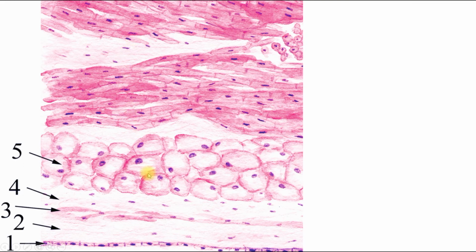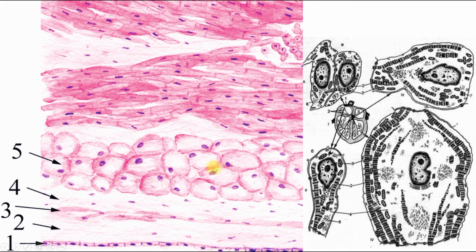Here we can see wall of heart, its endocardium and its myocardium, and here we can find a specific type of cardiac myocytes which are bigger than usual. Those cardiac myocytes are conductive cardiac myocytes which form the conductive system of heart. We have typical cardiac myocytes and atypical cardiac myocytes, two basic types. Typical ones provide contraction of heart, and atypical ones are divided into two types, secretory and conductive.